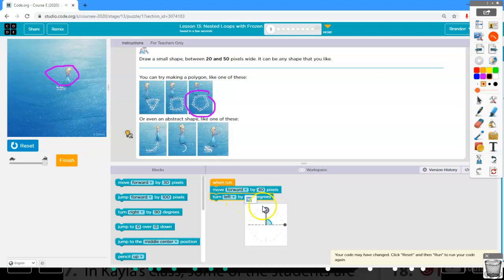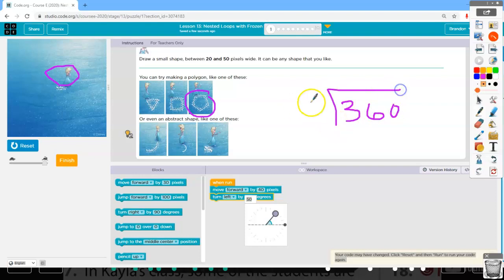And now how many degrees do we want that person to turn? Well, this time it doesn't give us the 60, 90. We actually get to pick ours. And so if you remember, we have a circle, and we were dividing it by 8, we were dividing it by 4, we were dividing it by 6. And that was going to tell us what we get. Now, I want a six-sided shape, so I'm going to divide it by 6.